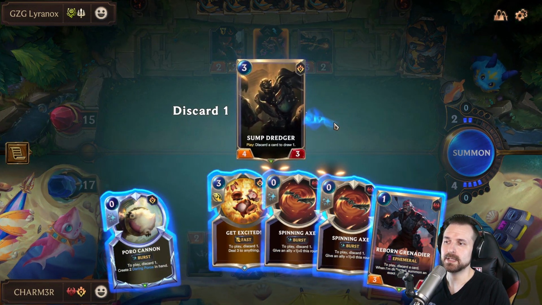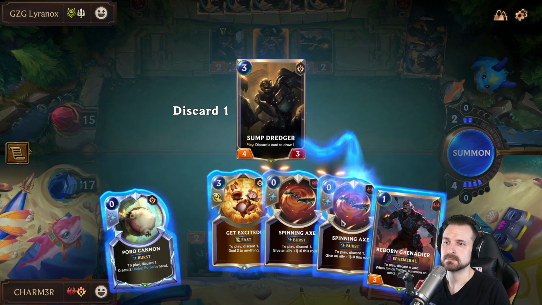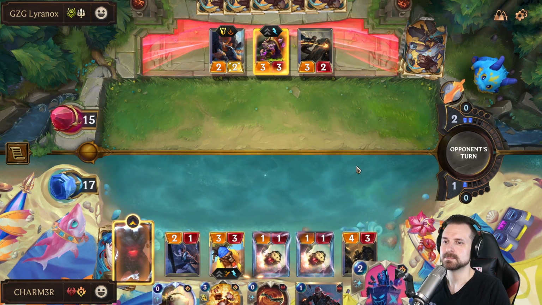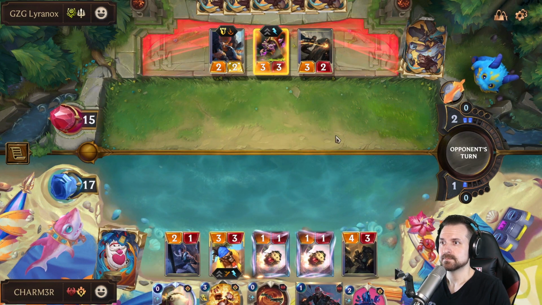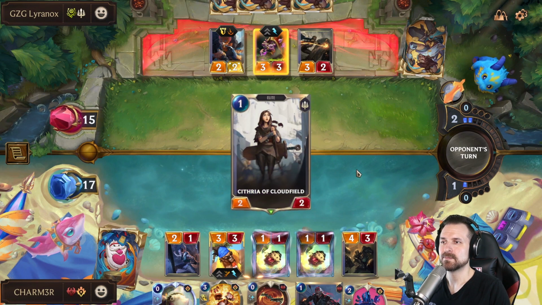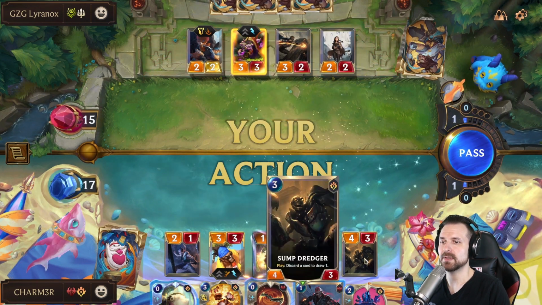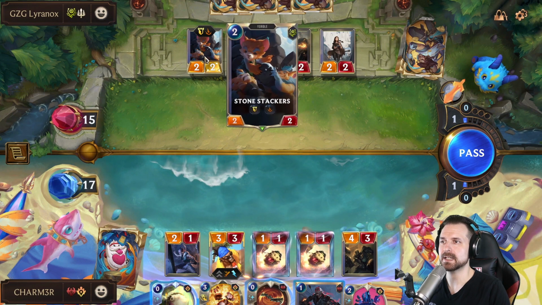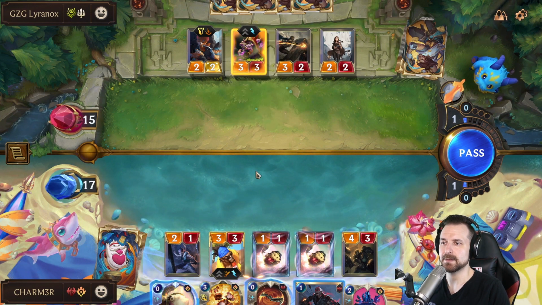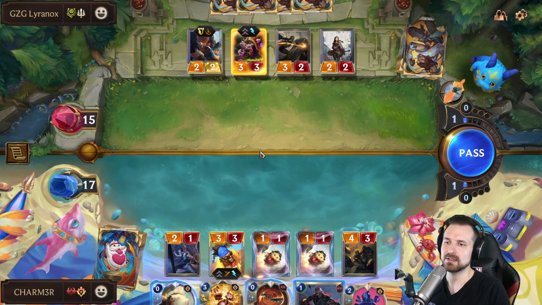All right, so we are just going to give up one of the axes for now. Because what this means is if she supports here, then we still have the ability of blocking with an axe to potentially deal the 5 there. We're just gonna have to eat the Lulu now.